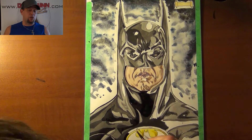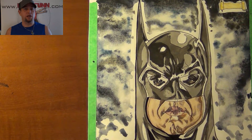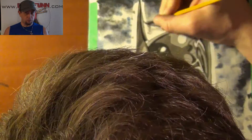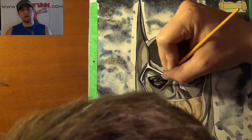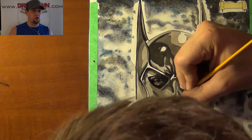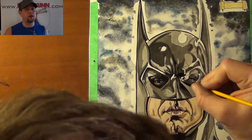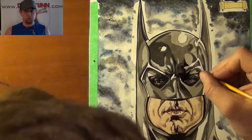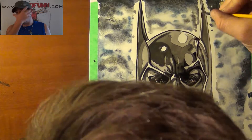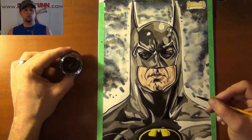I got the image penciled out, then go ahead and ink it with pens, and then I do a watercolor. I use watercolor paper. Once I have it watercolored, I go ahead and do a background using salt to give it a nice little splayed effect, and then I do a final ink. Because Batman had that awesome thick neck mask and all those dark colors, it was really cool using my ink — I thought it brought a lot to it.